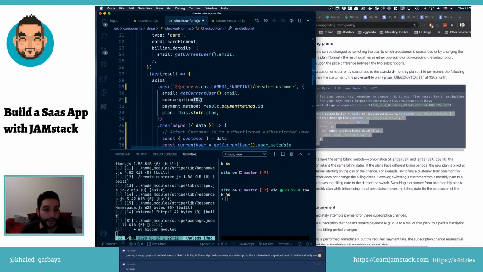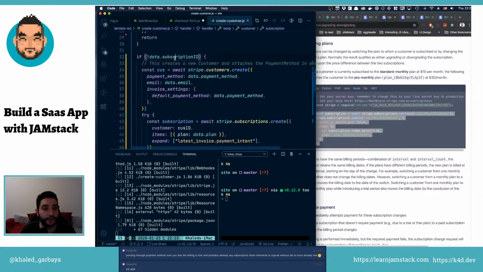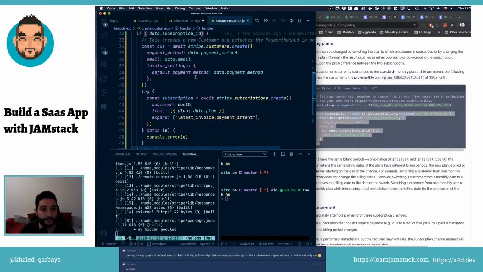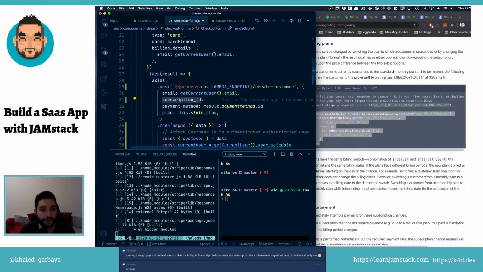Probably we can change it to be consistent with other stuff, like subscription ID, like here. And then this one will be, okay, subscription ID. Yeah, data subscription ID.